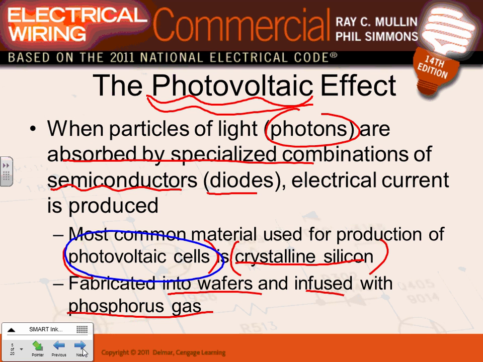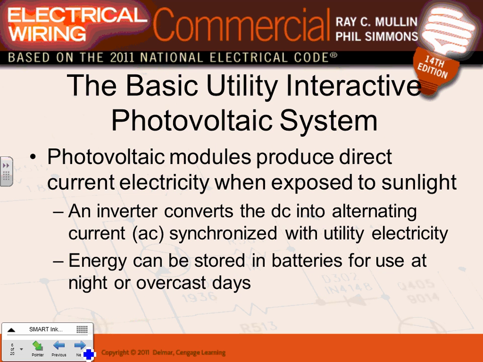This is no burning. Nothing is burned. That's why it's environmentally friendly. Get that light, dump the light particles across the photovoltaic cells, and convert this into electrical current. Okay, so photovoltaic modules. When they put all these photovoltaic cells in one big module, that's where you get your direct electricity from the sun.